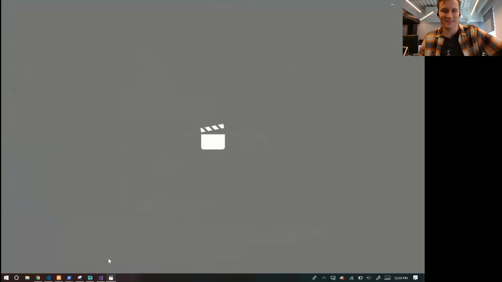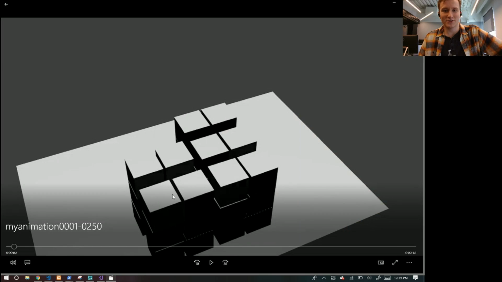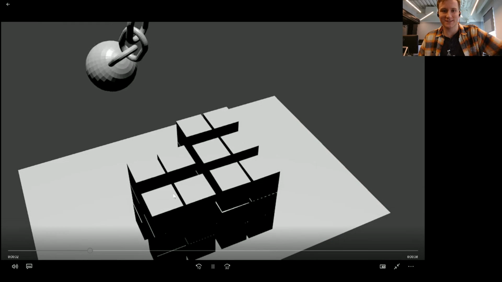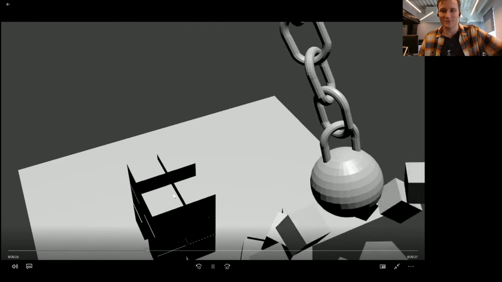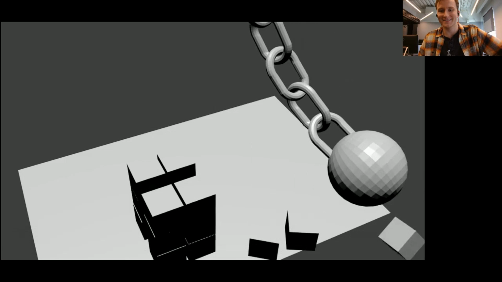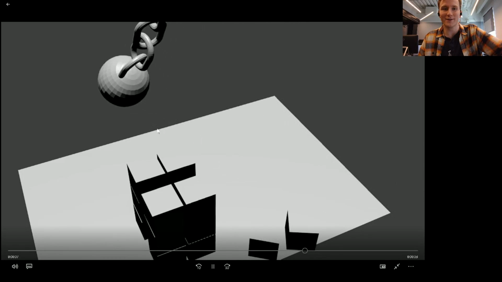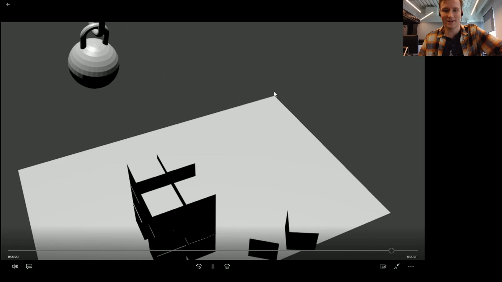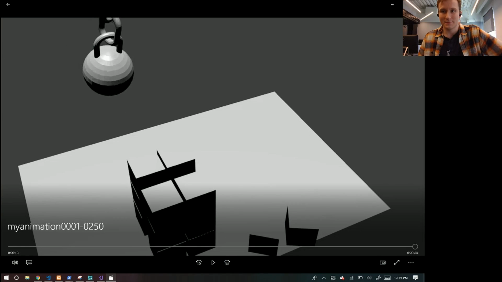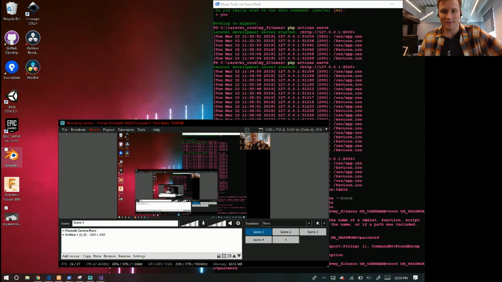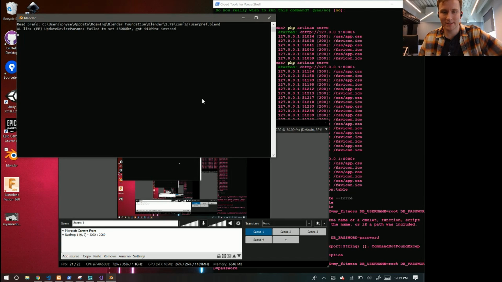Come on, baby, let's load up. It's a giant chain pendulum, and if you've never taken a physics class, chains and pendulums are like the two hardest things, and Blender renders them very well. These don't have any textures. They don't have any materials, but as you can see, it's pretty sweet. This is all made in Blender here. It's really cool. Blender has this option for doing rigid body stuff.